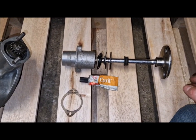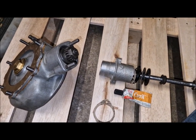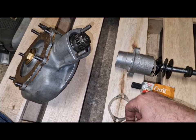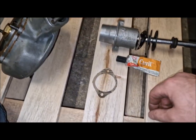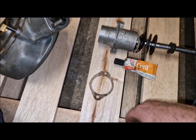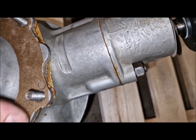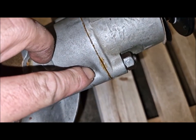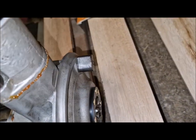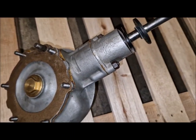Now we are ready to assemble the drive shaft on the rear drive. It is something simple. Nothing complicated, you just have to push the housing here inside, I mean this area, to go inside and put the two nuts. Also, I will use this compound for sealing the gasket. As you can see, now it is assembled and we see the compound which is going out. This is wiped already by me. But look in this way, so we have a good sealing.